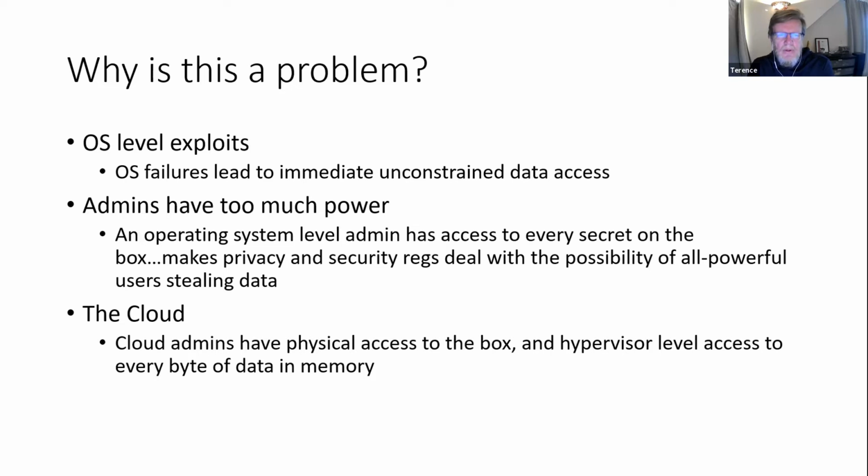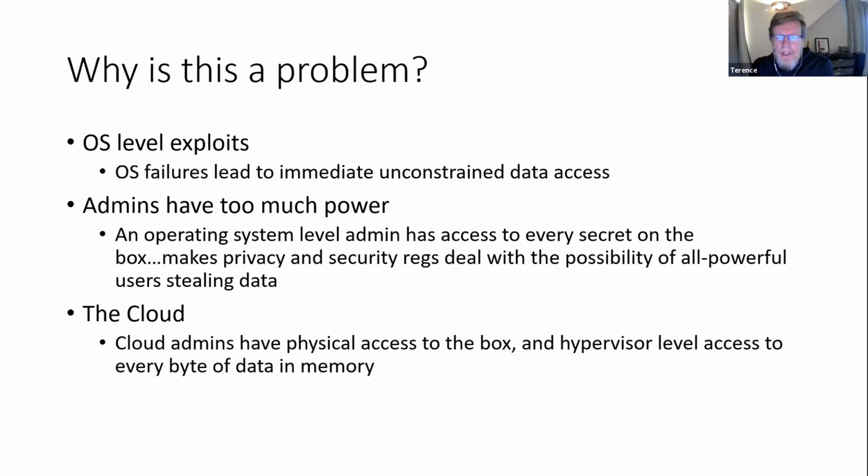Admins have too much power. An operating system level admin can basically read all of the memory on the box. And then you have to start constraining those administrators, worrying about credentials for those administrators because they have the capability to steal data. And of course, the big one is that everybody wants to start moving things to the cloud if they're not there already.